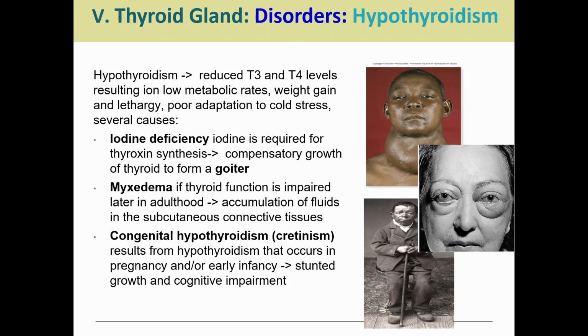And then congenital hypothyroidism, this is where we're looking at fetal development, we're looking at the early infancy times, and this is where the thyroid is not producing enough. Remember that this is very important, that the thyroid and T3 and T4 are very important when it comes to proper nervous system development. And so having hypothyroidism that occurs this early is going to cause problems with growth, but it's also going to cause problems with things like cognitive impairment, things like seizures and whatnot can develop with someone with congenital hypothyroidism.